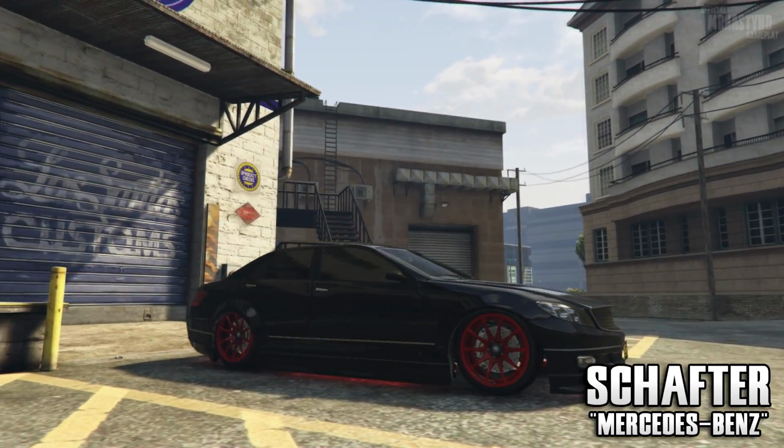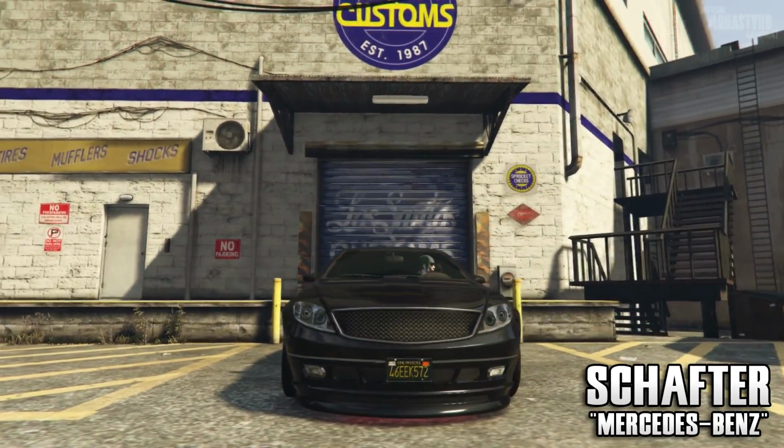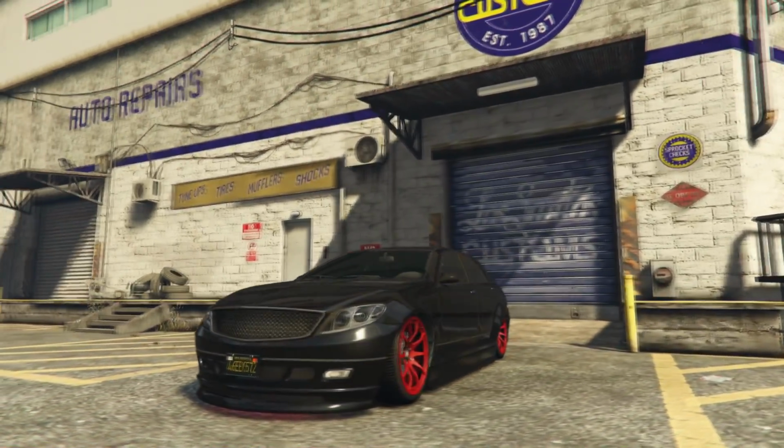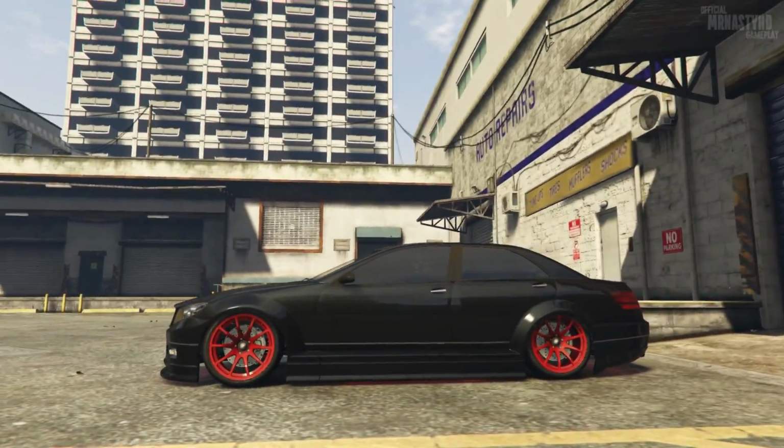So here's the vehicle fully slammed down to the ground, which if you guys don't know, if you slam your vehicle, it'll help you actually drift a little bit better. And if you guys don't know how to slam your car, I'll be sure to let you guys know in a future video on how to make a drift car, which is something I thought about doing.